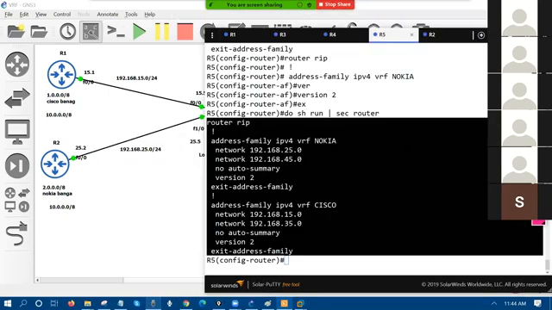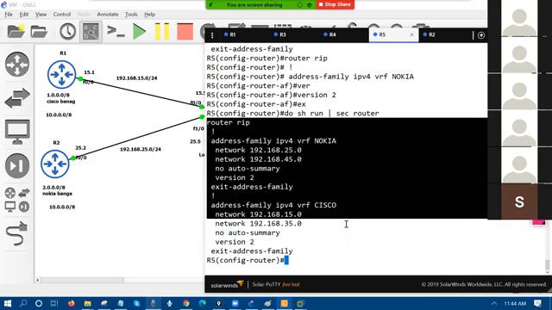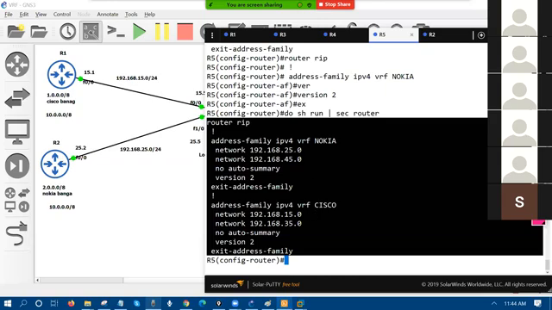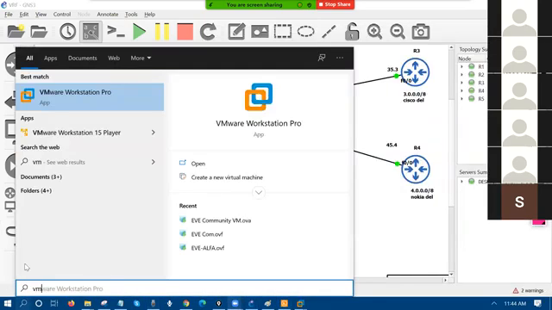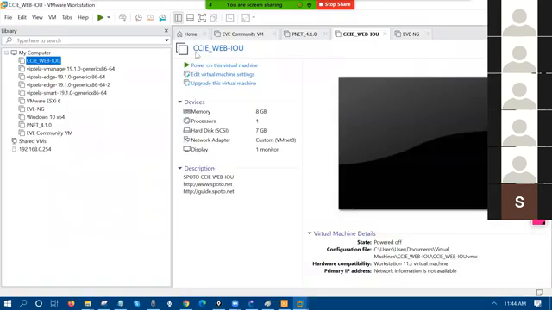You can do this practical on the 15.0 version. The same command will be there. Just put the same command. It will work over there, maybe. Otherwise, if it's not working there, then again it's a big issue with the IOS version. Let's do one thing now. I'll make this lab on VMware so that I can show the other people as well. Maybe they have questions, so I can do that.